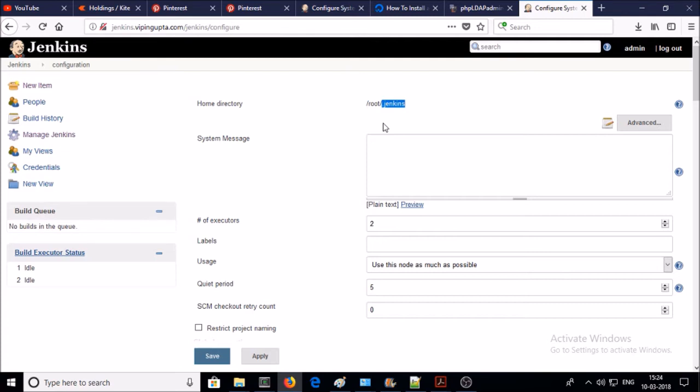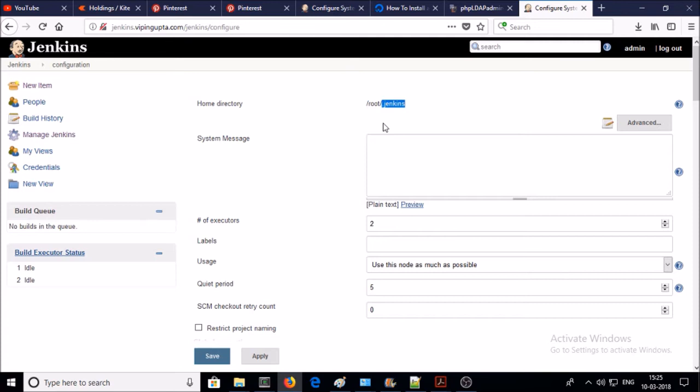Even in a situation where the Jenkins box is not available or is down, you can simply move the Jenkins home directory from one server to a second server, and you can bring up the entire Jenkins on the second node.